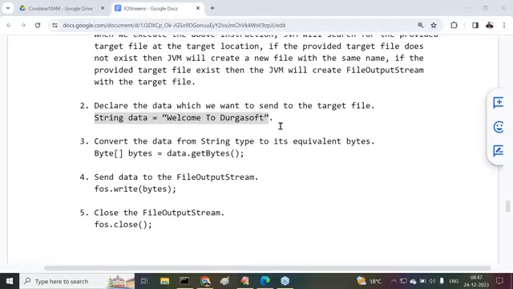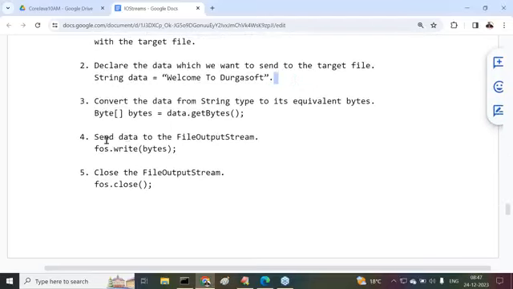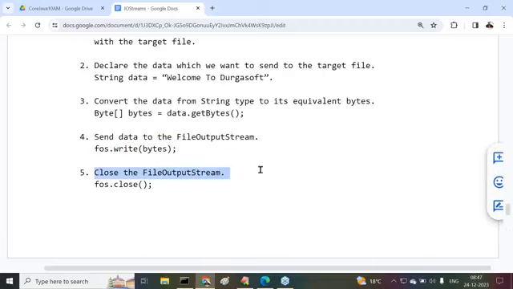Declare the data which you want to send to the target file. Convert the data from string type to its equivalent bytes: byte[] bytes = data.getBytes(). Send the data to the FileOutputStream: fos.write(bytes). Close the FileOutputStream with the close method.